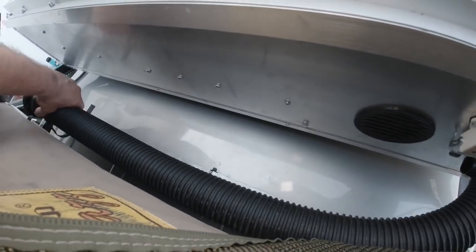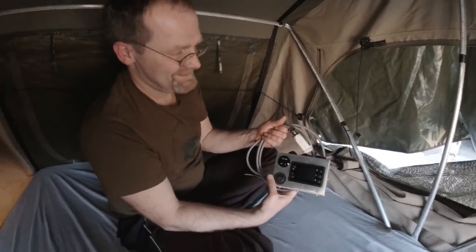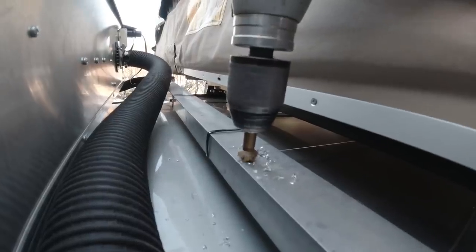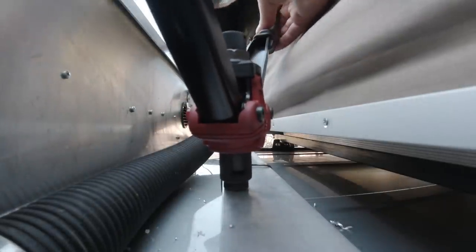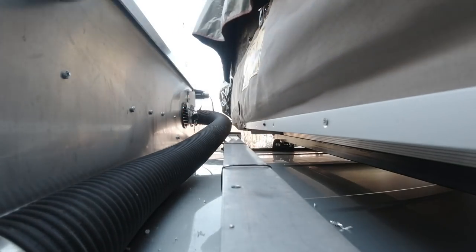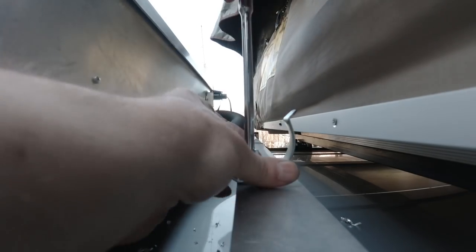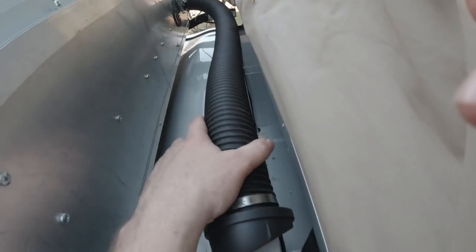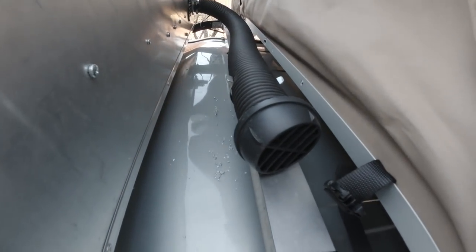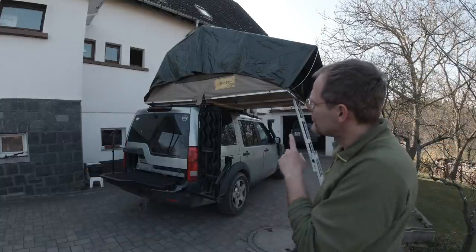I still need like a clip. I'm going to look for it later on, where I can clip this in. Maybe it needs a bag. Oh, I'm going to sew a bag. And put it in here, bang, and there we go. I can take this hose and clip it in here. How is that? I like that. There's some chips. No, it doesn't matter. I want you guys to count how often I have to get up and down to get this rooftop tent torn down.